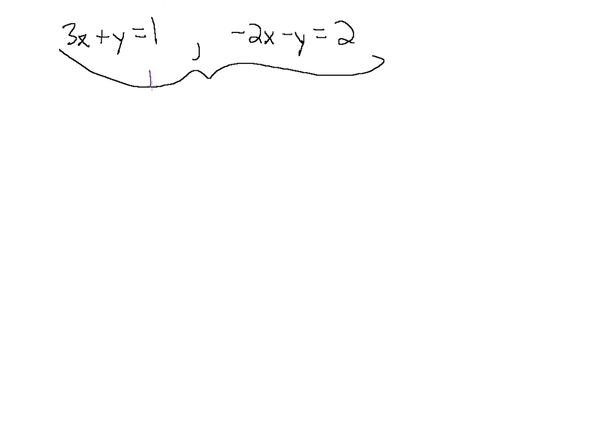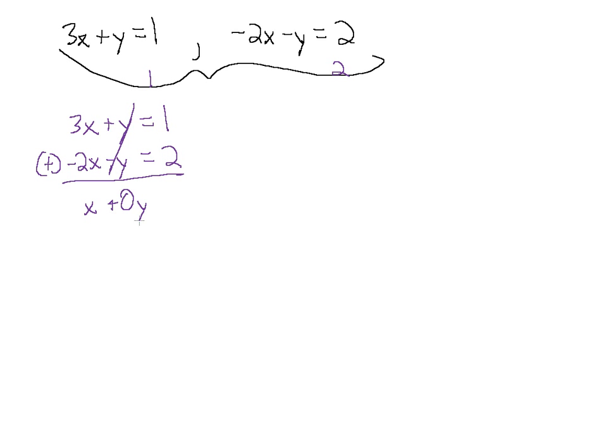Let's say we have the system of equations 3x plus y equals 1 and minus 2x minus y equals 2. All right, this is our system of equations, equation 1 and equation 2. So we can actually add these, because if you notice, we have a positive y and a negative y, so we'll be able to cancel those terms and just be left with one equation with one variable. We have minus 2x minus y equals 2. We add these. 3 minus 2 is just 1x. These two terms will cancel.